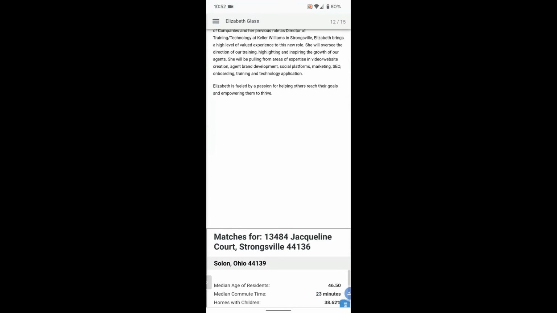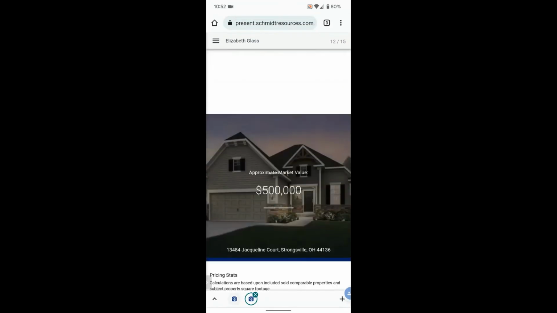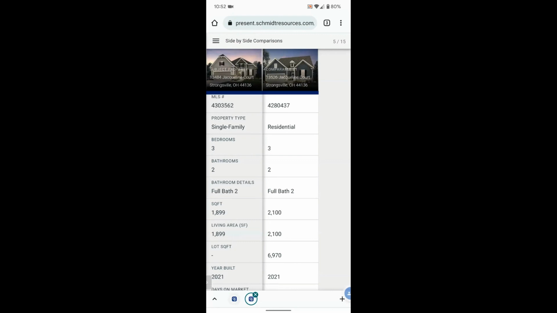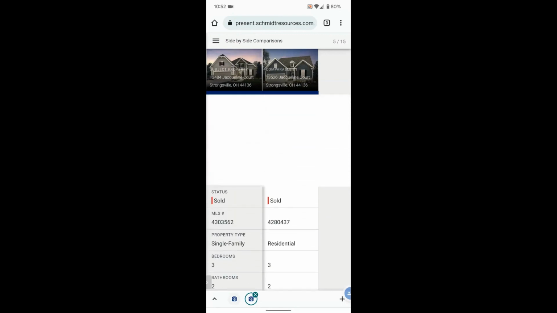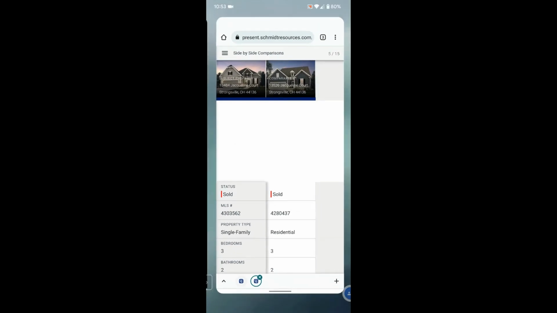So pretty simply put, it's an easy process doing this on Moxi on your phone. I'm going to go ahead and try to jump into my Zoom. I want you guys to ask me questions. Is there something you want me to go back to or reiterate? I know we're right at 10:53, so we really do need to wrap up.